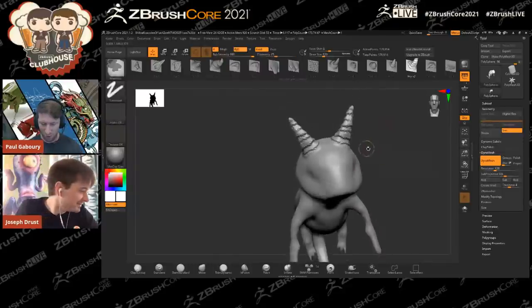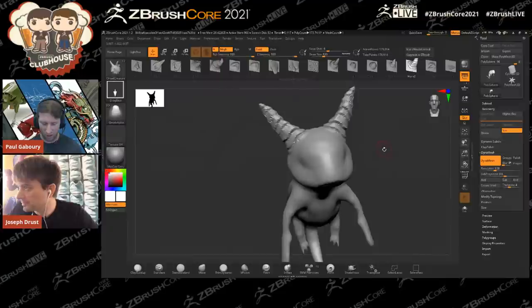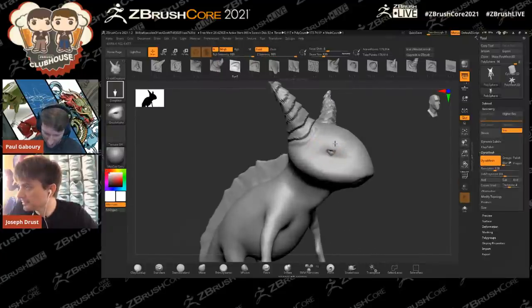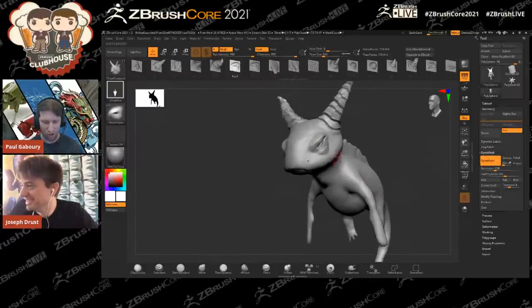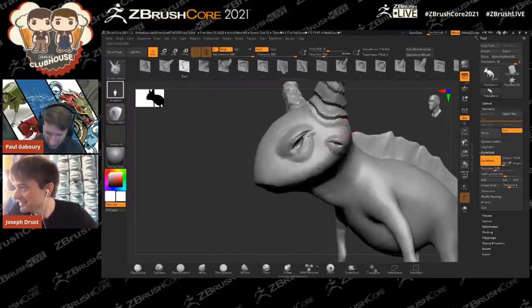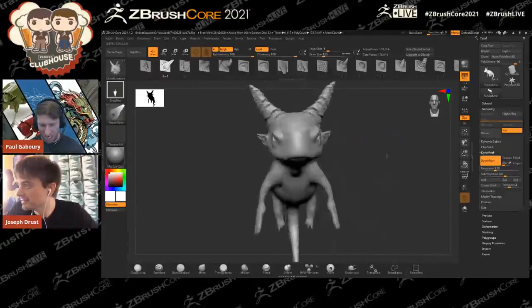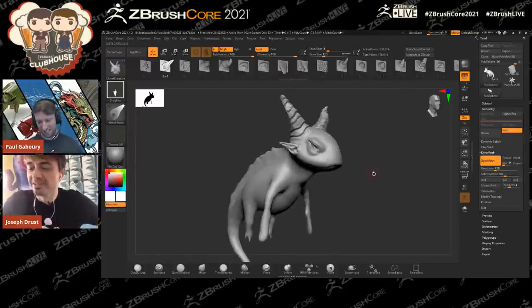Yep. So I want to throw some horns on him. So I can immediately just draw out and get some horns. There's some different eyes on here. So now we're talking, right? Sometimes it's fun to try out a shape you wouldn't, how about throwing an ear? There you go. It's kind of like a little imp now. Sitting on your shoulder and telling you to do bad things. You're a good boy.